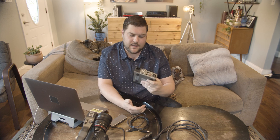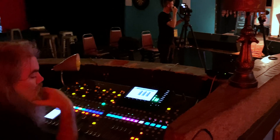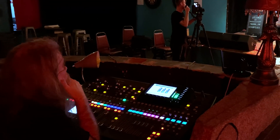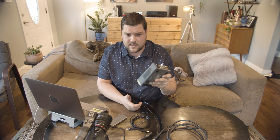A great thing this box has is an XLR input. If you're dealing with a soundboard like I was at a live concert, you can mix the audio and send a mono out from the board into the box. The box will turn it into a stereo signal and send it along with your video through your stream. This is absolutely a crucial function for me.